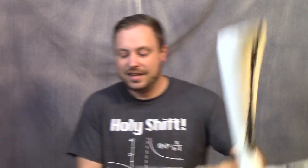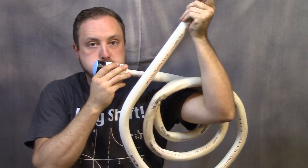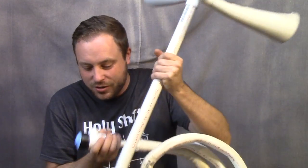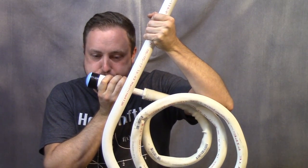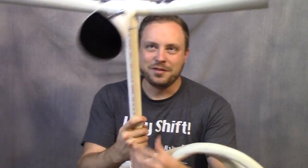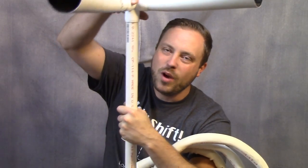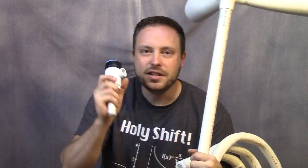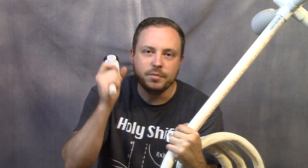If you want to see how loud this horn is compared to speaking volume, adjust your volume so you can hear my voice at a normal level right now. That way you'll actually get an idea of how loud the horn is, because there's no way for me to adjust the volume of the video up higher than it already is — but you can turn your speakers up. Or you can make it higher pitched so it doesn't sound like a dinosaur. This thing is a proof of concept and by far not the final project. I want to build something way bigger and actually use some math to make the horn efficient, so it's a lot louder.